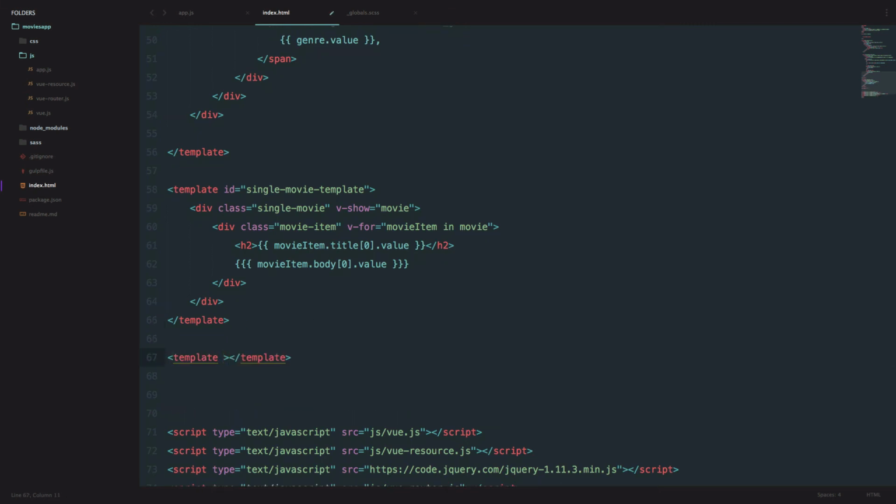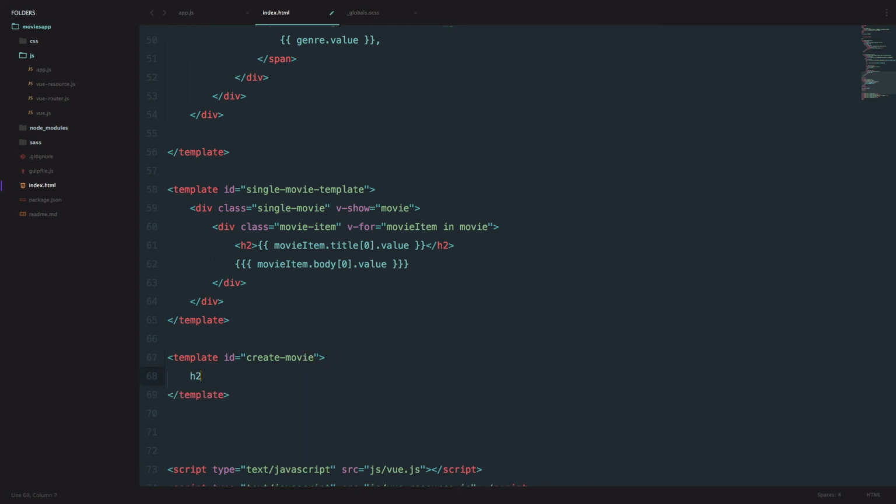And I'm going to call that template create movie. Okay. And then I'm just going to add h2 tag in it and say create movie. So just that we have something that we can show in our browser when we hit that create movie route.